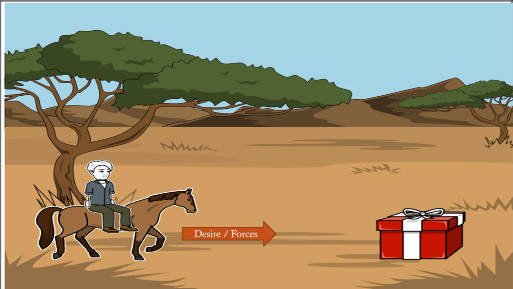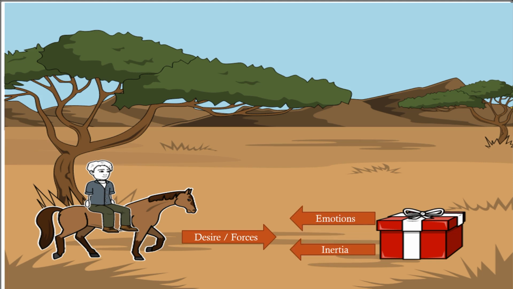So if we look at it, what drives us forward would be our desire and the forces of something that we want. And then we're going to have the resistance or the forces that prevent us from having what we want. When we look at the resistance in more detail, we can see that it can be categorized into two ways, which is emotions and inertia. So emotions are the associations we have with the object, whether they be positive or negative. So are they preventing us from getting it, or are they in effect helping us?